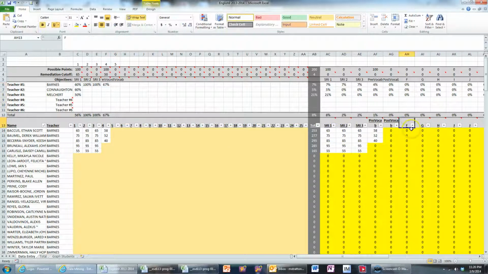So for the argumentative essay, I don't know what your categories are, but right here on the objectives, you can type in content, organization, and style, and then go over here at the top and label these as content, organization, and style. And these have kind of different cutoff points. So there might only be 3 points for content, or it's 7 points. So you have to determine how many it's out of, and then what's your remediation cutoff for it.